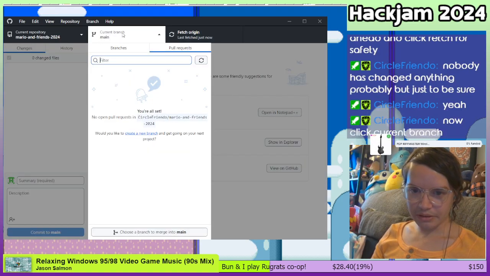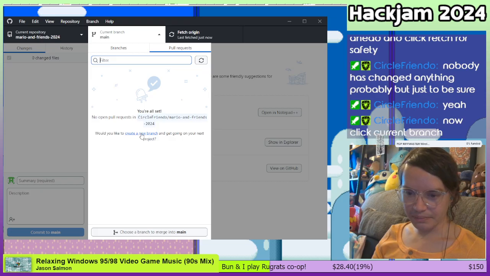Click current branch. Am I gonna create a new branch, I assume?